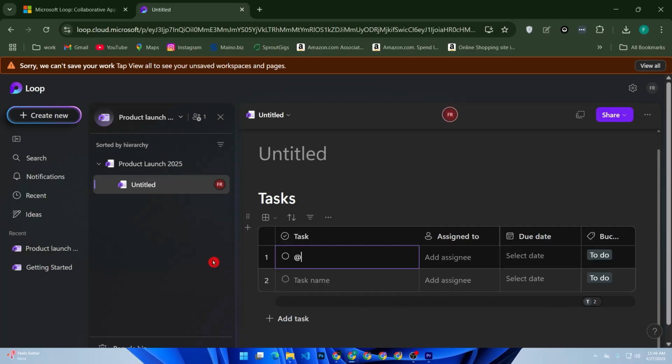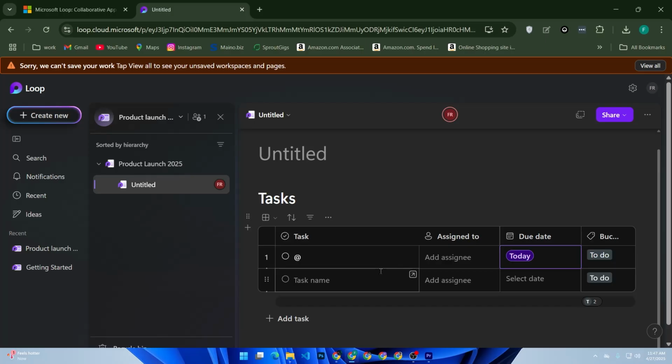Set due dates directly inside Loop. Tasks will sync automatically with Microsoft To Do and Planner if you have them connected. This way, everyone knows who's doing what, and deadlines stay clear across all platforms.